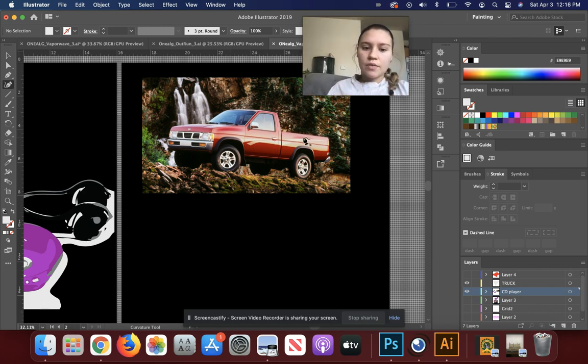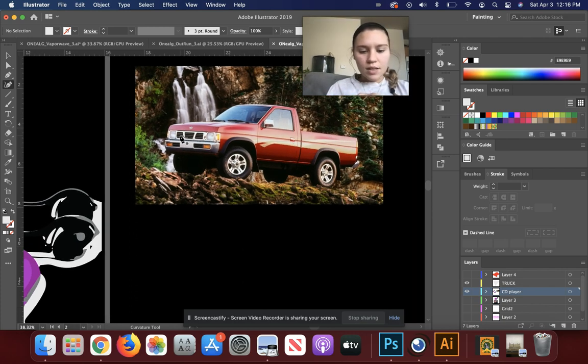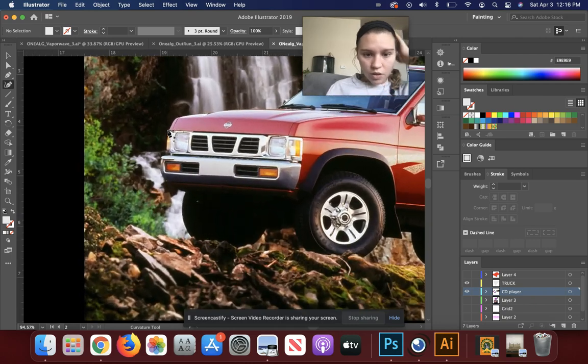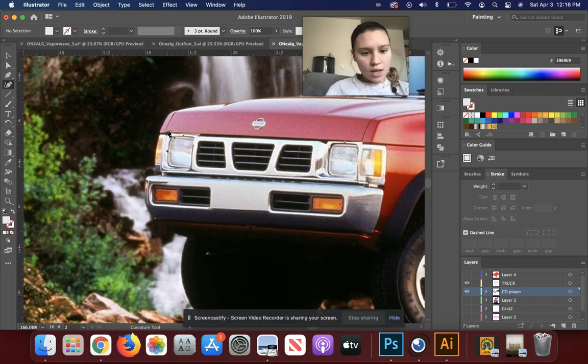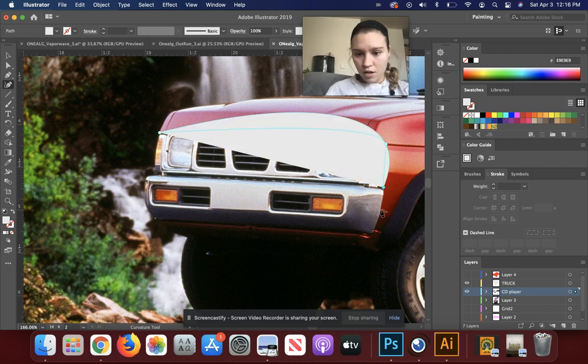Now, there may be parts of this truck that you're just like, I don't need that level of detail that would possibly be in an image trace, but you want the general idea of a truck. So that's why you would go in with something like this. Let's say I just want to start with this front grille piece here and the lights. So what I'm going to do, zoom in as much as I want, and then I'm going to just go right on top of this image with my curvature tool.